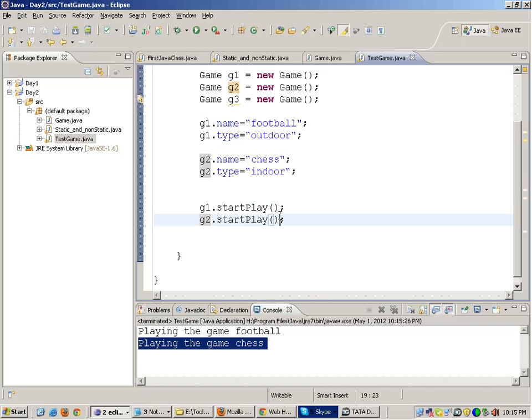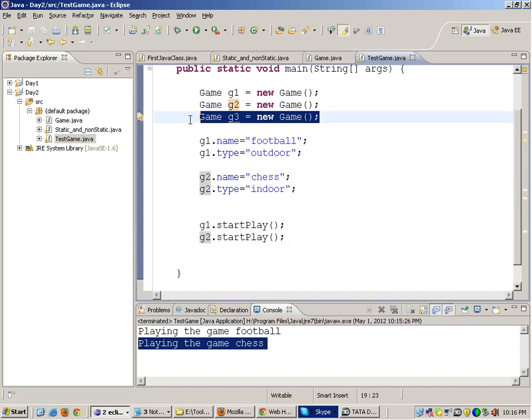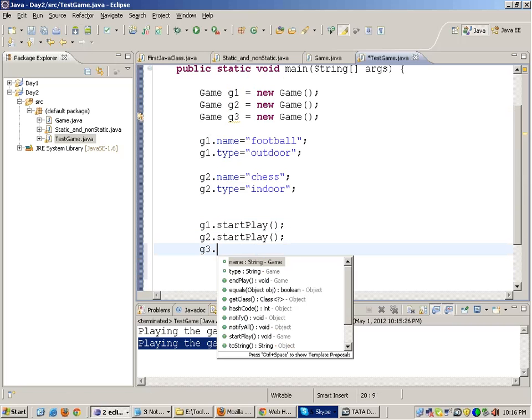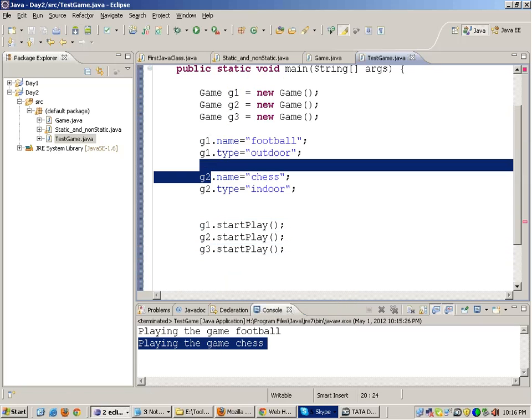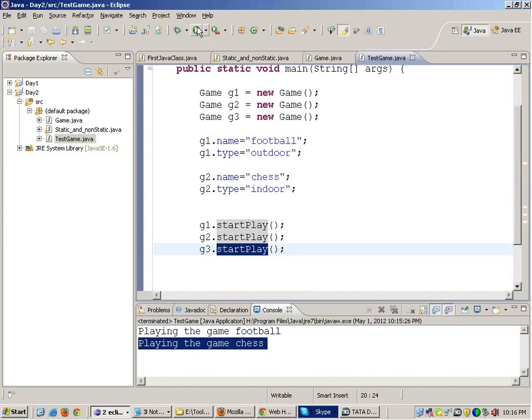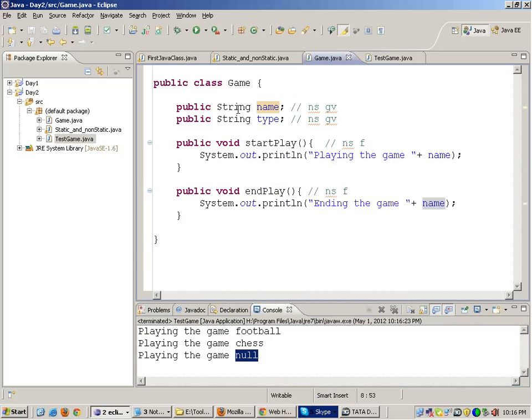Now if I write G3.startPlay, I never assigned a name or a type to G3. So when you run this, it will print null, because by default the value for a string is null if it is not initialized.